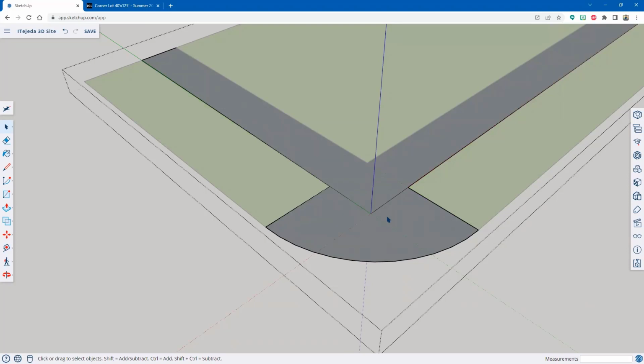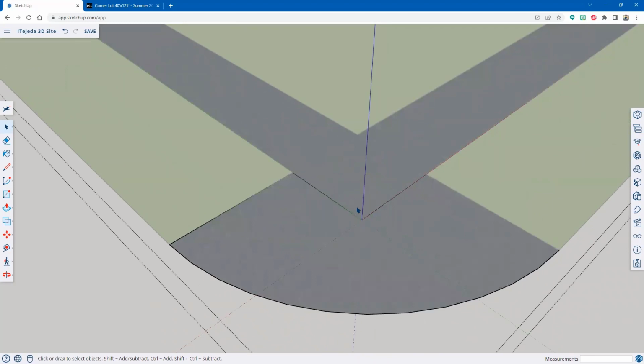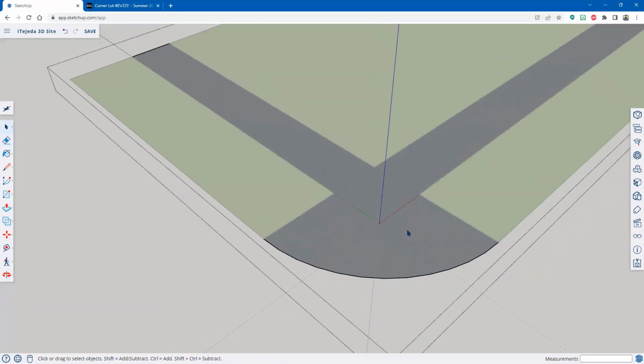Nothing wrong with that. I just wanted to point that out, but it does make it a little bit harder to see those two lines, but that's okay. I'll type E for erase, and I'll just swipe through the line there, and then I'll swipe through this one here. And then I will tap my space bar, zoom out, and click outside of my group.